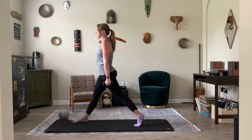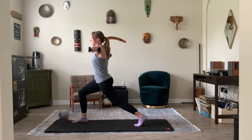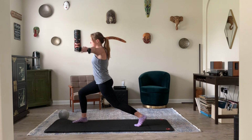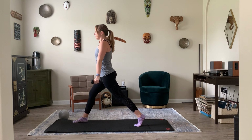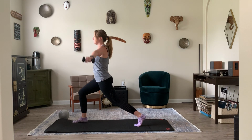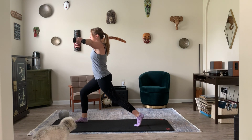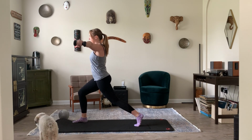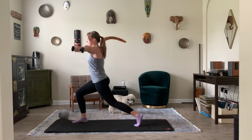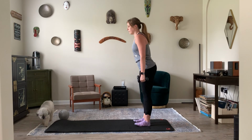And then up. Two, three, four, five, six, seven, eight, nine, 10. On this one, we're going to hold here and we're just going to pulse the legs. 3, 4, 5, 6, 7, 8, 9, 10. Come up to standing, bring it back in, and then we'll do the opposite side.